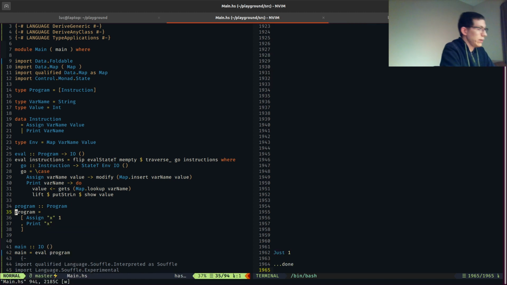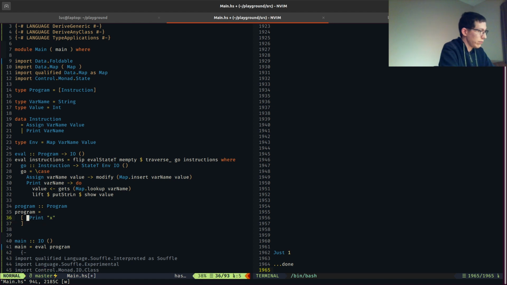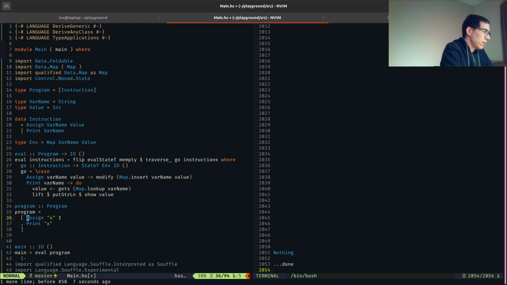Okay, it gives us back just 1. So it first assigns the value 1 to the variable x, and then it tries to print it. If we remove this, it will try to print something that isn't there, so it will print nothing. Okay, that also works.